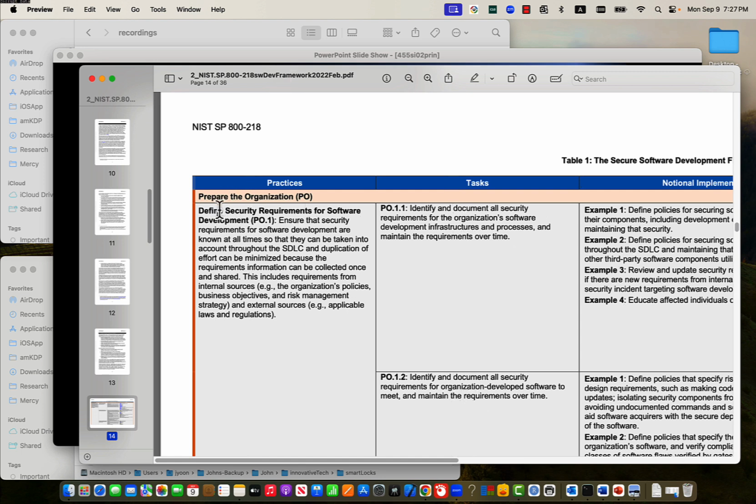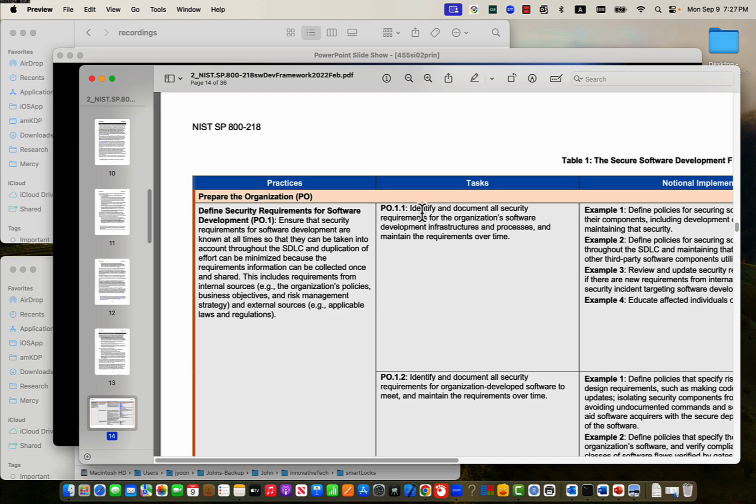So you can define security requirements for software development. For this preparation practice, there are a number of tasks. To do this, you need to identify and document all security requirements of the organization's software development infrastructure and processes, and maintain the requirements over time.